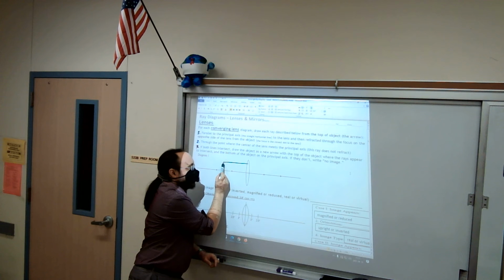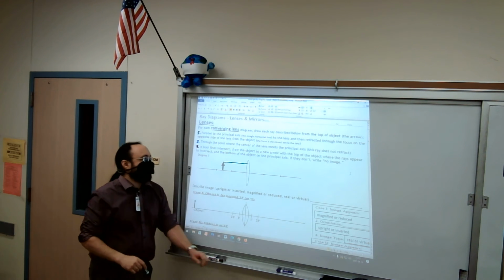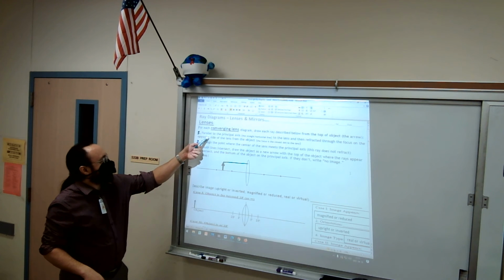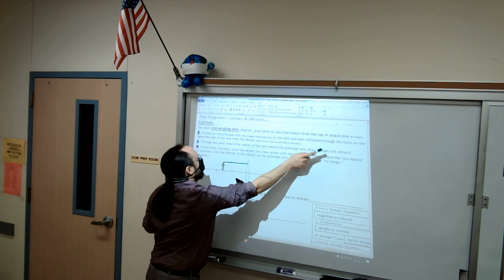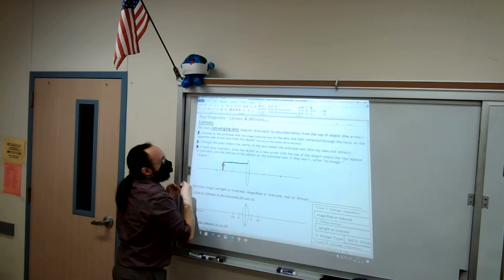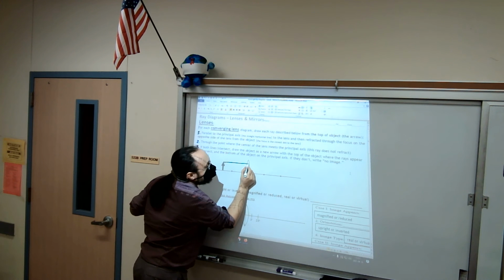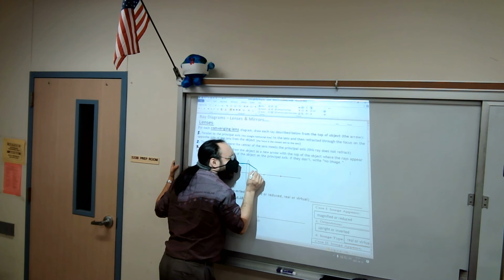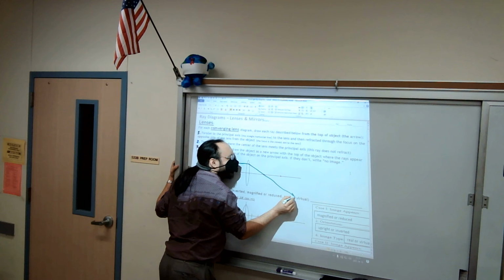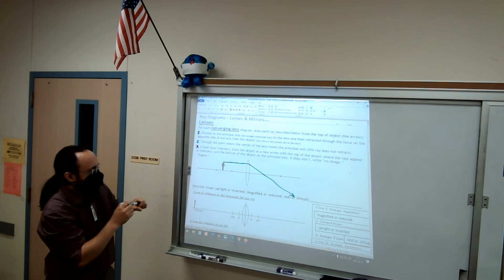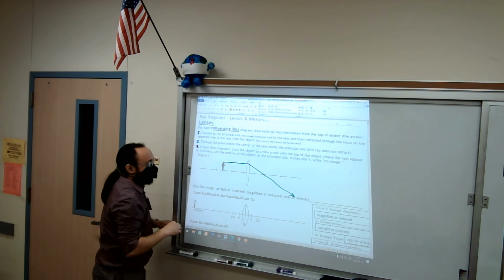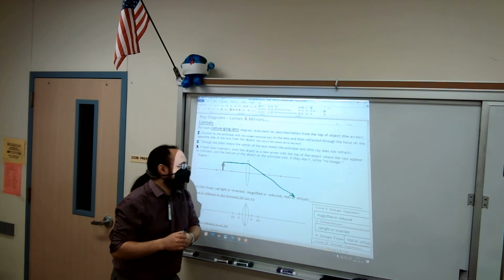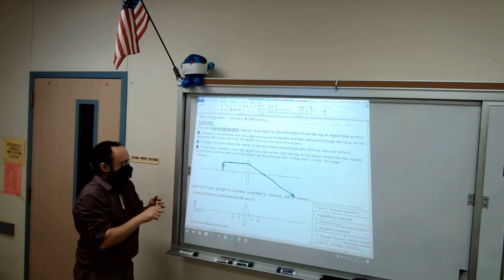So what I'm going to do with each of my rays is go to the center of the lens and then refract or do whatever it says. The first one says parallel to the principal axis to the lens. We did that. And then refracted through the focus on the opposite side of the lens from the object. It's a lens now, so we can go. This is a straightish line. I think that'll be fine. You need to be careful to draw your arrows long enough so that they intersect with the other parts, just in case.